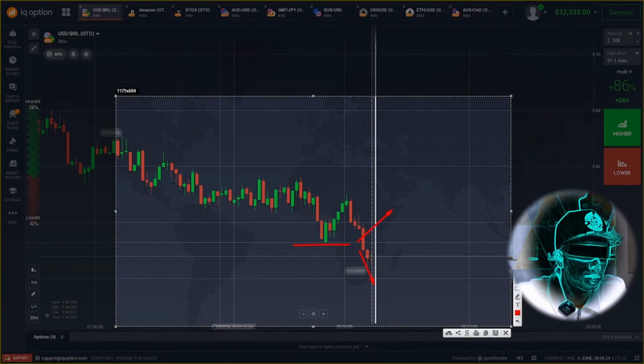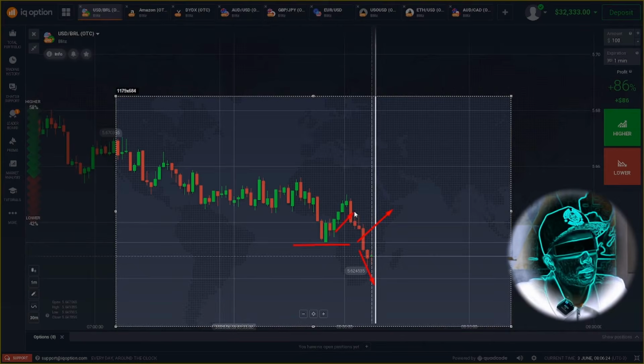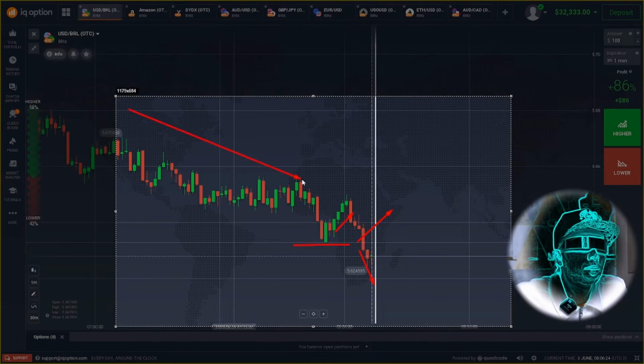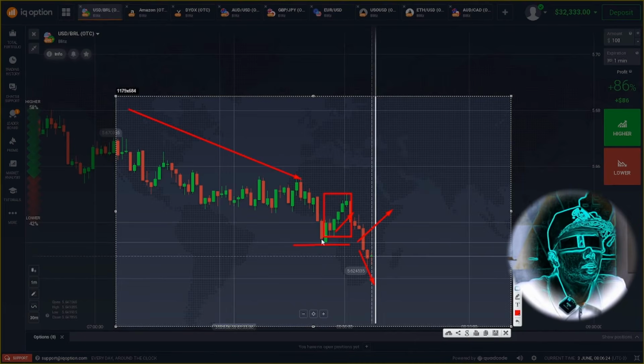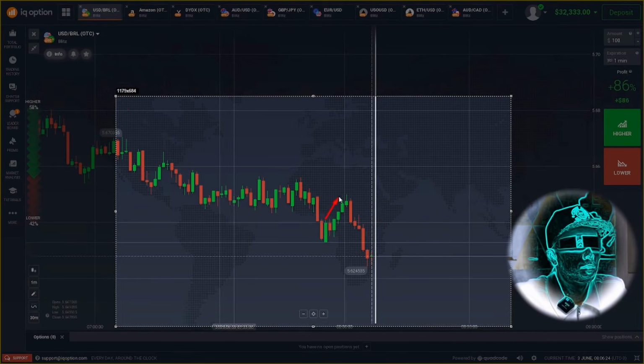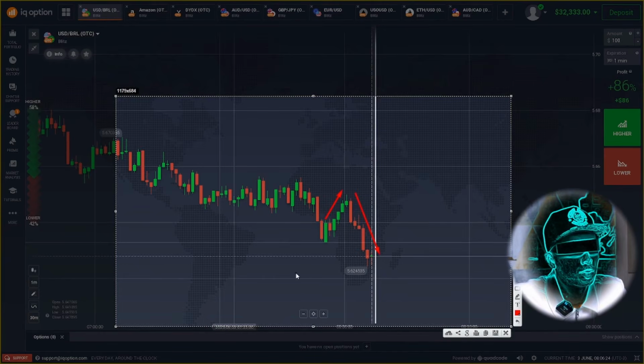Also, if we see this kind of movement, for example, not following the overall trend, we see that the trend is downward, but the price goes up. So we see that according to our strategy, we can enter the trade. There are 4 candles going up, but the overall trend is downward. It's better to avoid such situations as well, because the price tends to return to its movement along the trend. And here, this is more like a small correction. So we see that the price here just made a kind of correction and then returned to its previous movement.